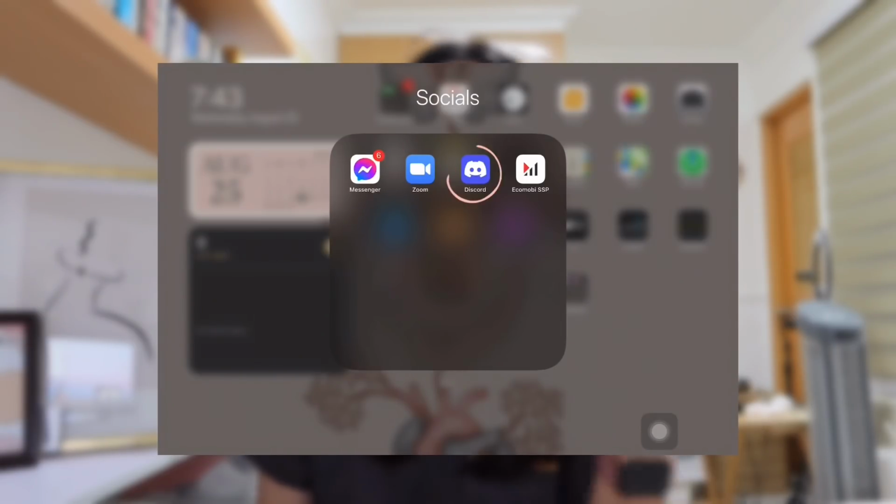So all of our group chats for our different case discussions, different subjects are all there. For Zoom, of course, that is where we conduct our classes. And then Discord is where me and my friends study, and I also made a server for us. I will be putting it in the description box below where you can study with me. And yeah, that's about it for the apps that I use.